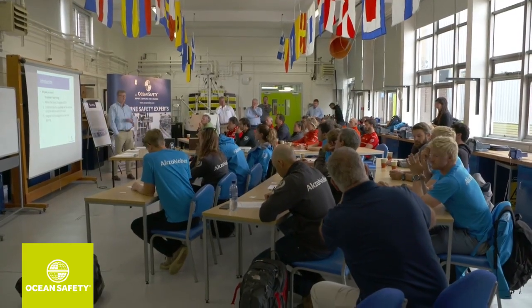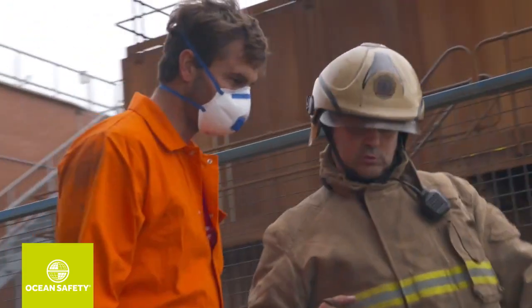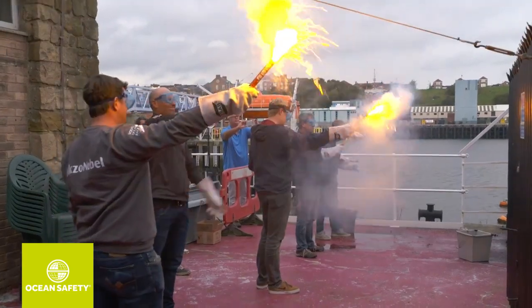So the sea survival training here is made up of several components. There are elements of classroom facilities needed and education required in marine safety and what to do if it goes wrong on board the yachts. There's also a fantastic session inside the environmental swimming pool here in South Shields. We do some firefighting up at the fire ground where the guys learn how to extinguish fires using the equipment they have on board the boats. And we also do a flare demonstration, giving the crews just an idea of what it's going to be like setting off a flare in an emergency.